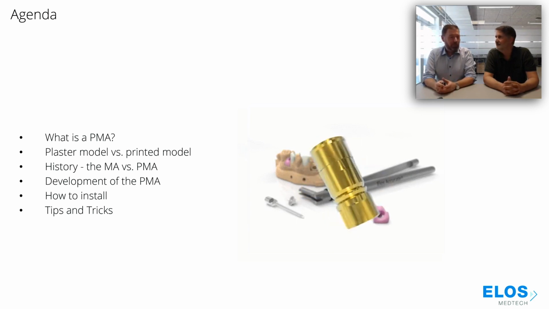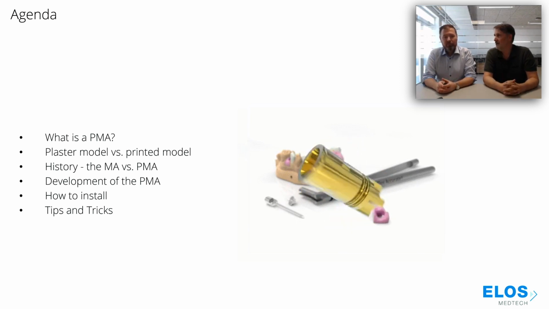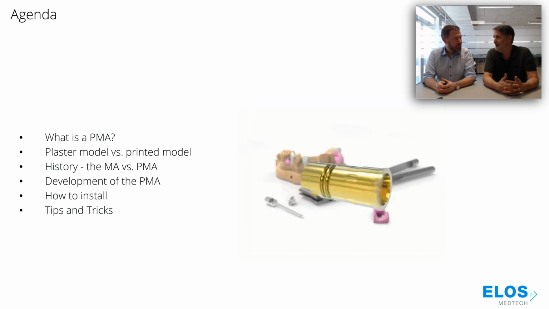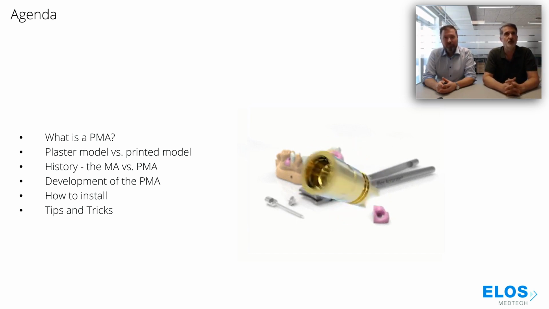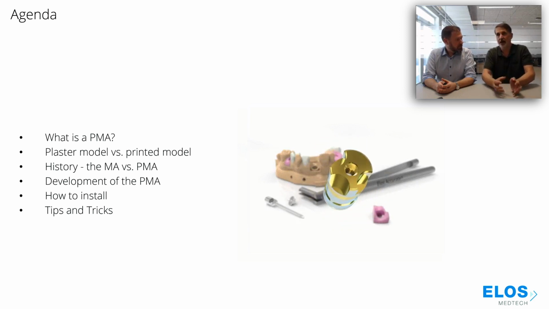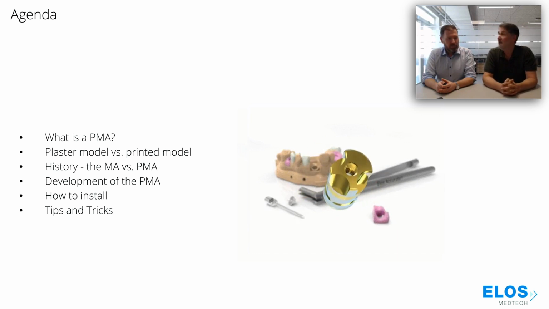And then the more technical part of it. How does it actually work? It's about installing the PMA in the model, to show if we need any auxiliary parts or tools for installing it. And the last section is, as in the last webinar, the tips and tricks section, which means we want to show you how to create your own settings or modify your settings right in the CAD software to enable you to print a very accurate model in your 3D printing process.